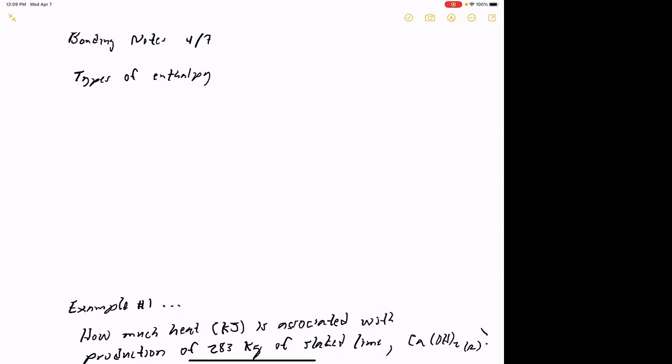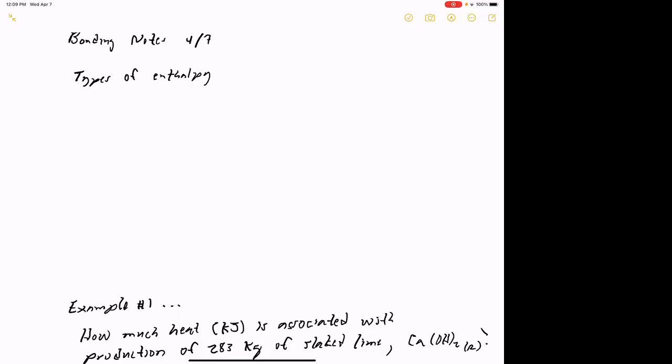Unlike heat, if enthalpy is a state function, what that means is that to calculate a change in enthalpy, all I need to know is an initial enthalpy and a final enthalpy for my process. I don't need to know what pathway was taken to get from point A to point B, or from my initial set of conditions to my final set of conditions. So that's a big advantage of working with enthalpy over heat. I don't need to worry about a pathway there. We talked about state functions in the video, and we'll keep coming back to that again and again. That's such an important concept.